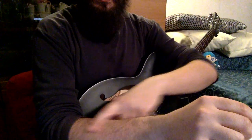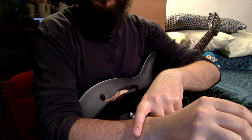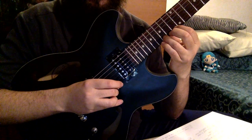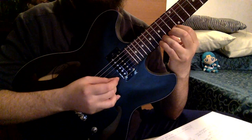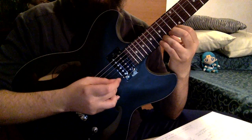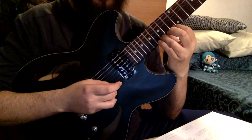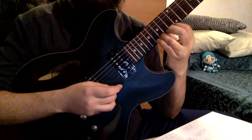The first one is using the elasticity of the tendons for the second part of the picking. I'll show you. What you gotta do is you're picking a note, then you pick, but you don't have to make a second movement. You have simply to let your forearm go, like this. I'm picking and I'm letting the forearm go. Actually, the tendon elasticity is going to do the work for you. So, see, movement and release, movement and release. This is the first key.